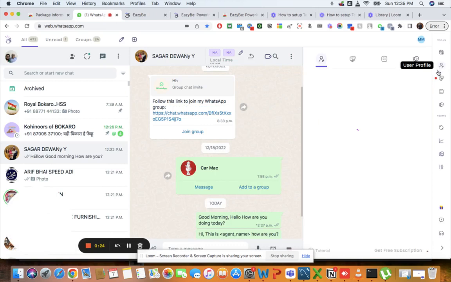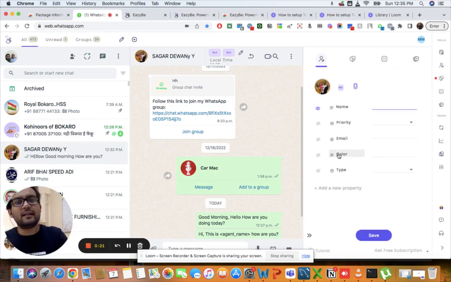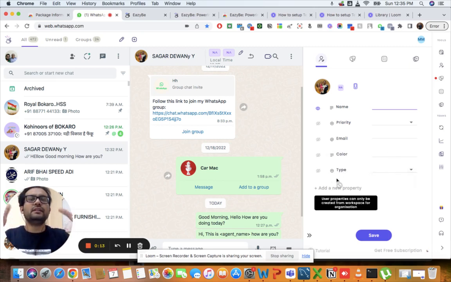As you can see, the color and the type are visible, and type is essentially a drop down with wholesaler and retailer. This way you can control the user profile based on your business requirements. It's typically like a CRM where you can control the user profile.